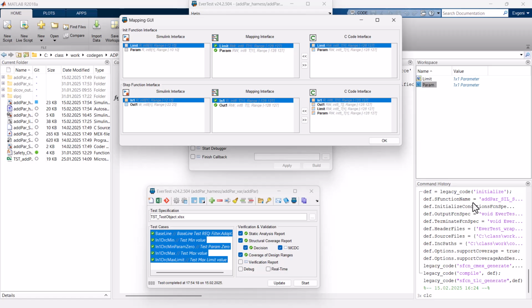In the next step, the mapping tool will recognize the parameters in the model and the parameters in the C code. Here it will recognize it by name. Sometimes the names are not the same, so you will need to map it by hand. So you have this utility over here. And it also does recognize the inputs and outputs. In our case, we did generate the code out of the model, so the names are exactly the same. But again, you can use the mapping utility over here if it is not the same.